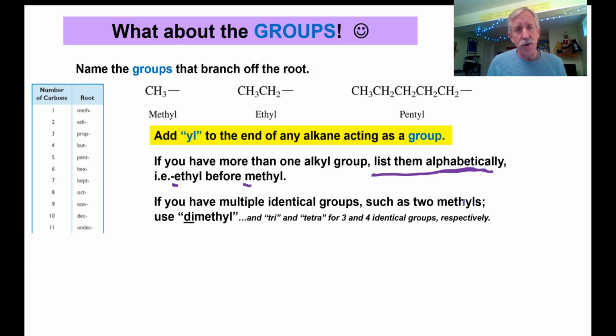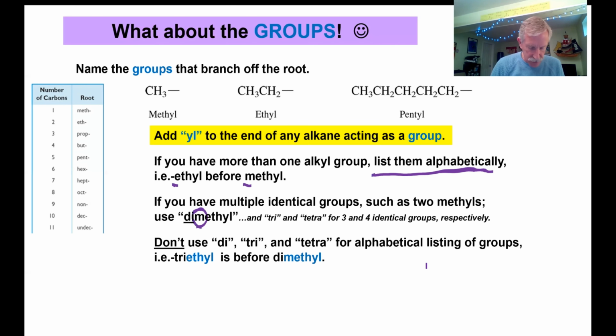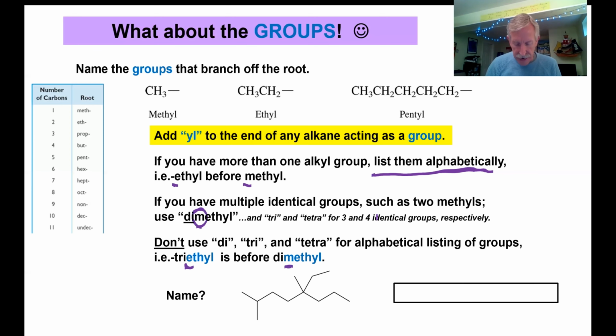Try. If you have multiple identical groups, such as 2 methyls, even if they're on different carbons in your root, you would want to name them dimethyl. And then you would name them using the M, not the D, when you're doing your alphabetizing of these groups. Okay? So that's what this is for. Don't use the tri or the di; use the actual group's original name. The tri and the di are redundancies that are built in because you're also going to have to tell me where the 2 methyls are. They're on carbon 2 and 4, dimethyl. So 2,4-dimethyl is something you might have to actually draw.